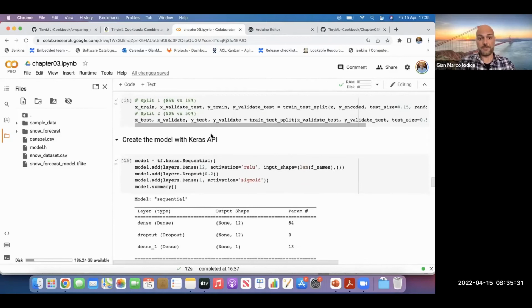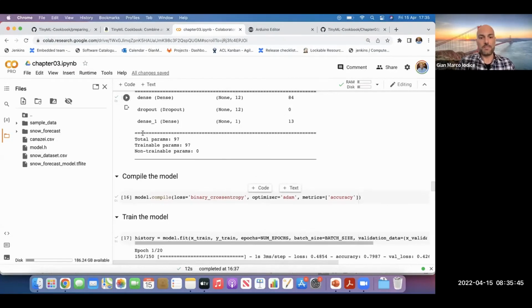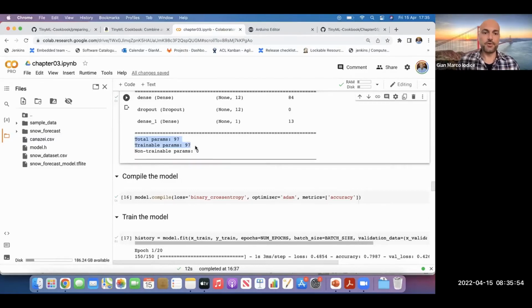We use the Keras API. As I said, the model is straightforward. It's really simple, but this is a hello world example, so we don't want to build a massive or very big model. We just need something simple and make it work. And when you look at TinyML, look at the total parameters. These are really important because, as mentioned also in the book, the total parameters will give you an indication on how big the model is and how much memory will be required by your model in the program memory.